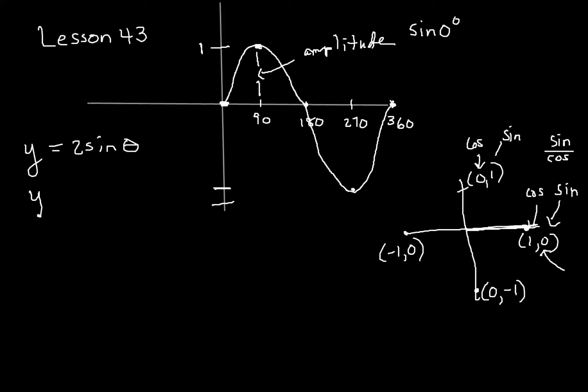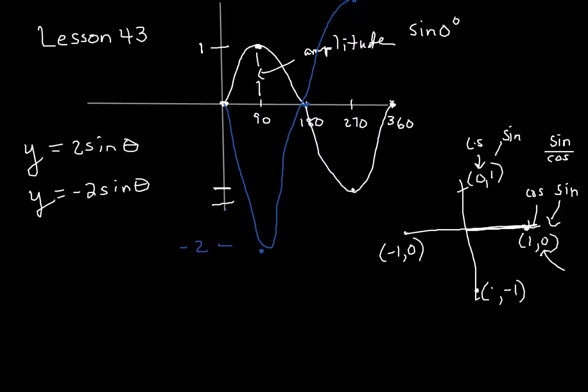But if I said y equals negative 2 sine of theta, we're going to flip it. The whole thing flips. So if I put a 2 down here, this would be negative 2. Instead of it being 1, it's going to be negative 2. It's still going to be 0. And at 270, it's going to be 2. And so the whole thing stretches out, but it's going to go this way if it's negative. Like that. That would be negative 2 sine of theta. Okay, do you guys get that? I'm sure that's what he kind of taught you, right?